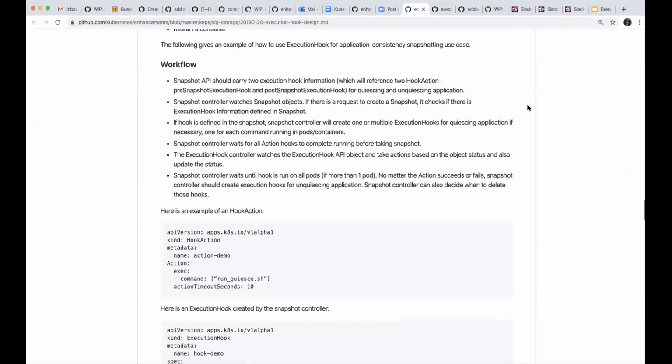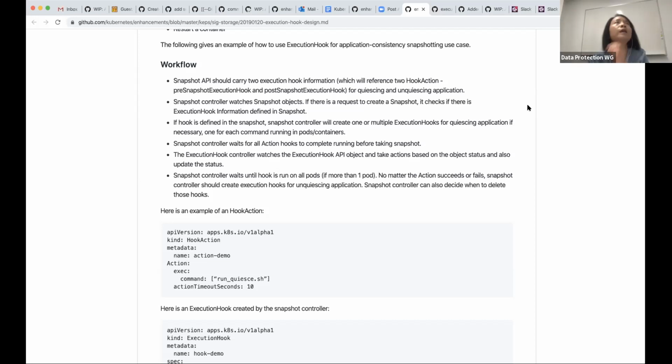There's another subtle failure mode, which is if you set a timeout on how long it can be quiesced, and the snapshot itself takes about that amount of time, knowing that the snapshot completed before the unquiesce happened can be tricky in a system like Kubernetes that has no concept of a clock. So you need a way to detect when all the snapshots have definitely been taken and know that nothing has been unquiesced at that point, so that you can declare success on that consistent snapshot.